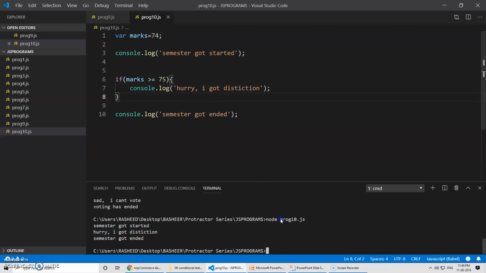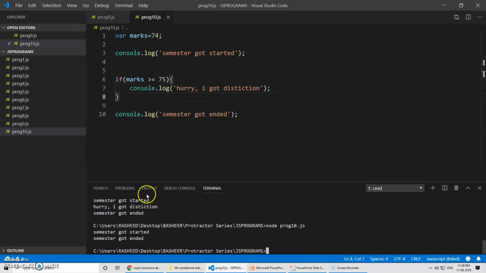Else, if you try to run the program, the same output you will get, but this time what happened? Got ended. Marks greater than or equal to. Should I use double equal? No. What is wrong here? One condition met, guys. Semester got started, semester got ended.